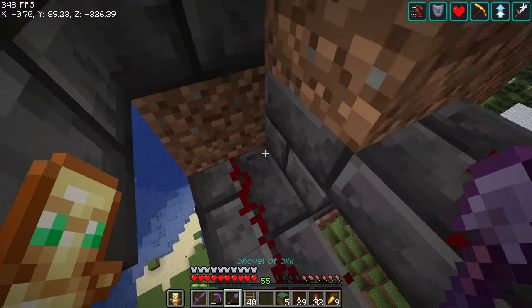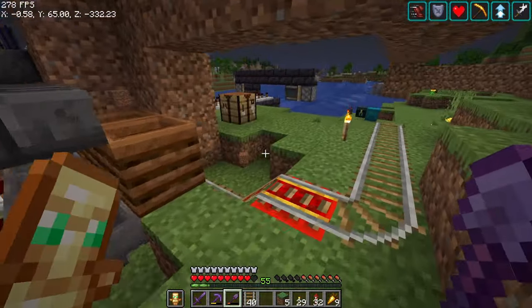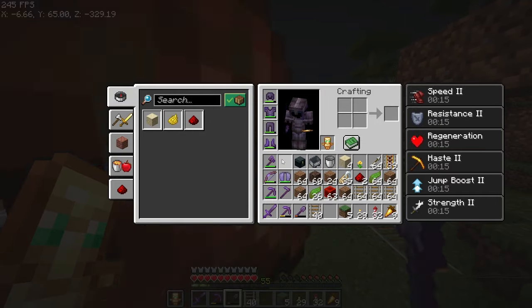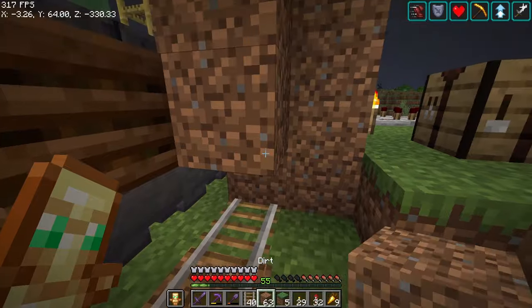Now we gotta get rid of the water and hopefully not destroy any of this redstone. Okay. Finally got that figured out. The next up is to get rid of this stuff, and then we need to get some more villagers in there. And that's what I'm going to work on next.